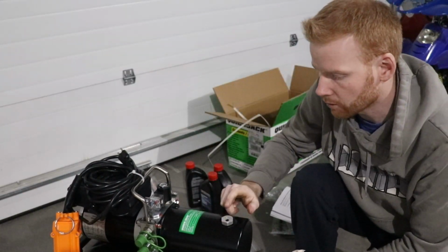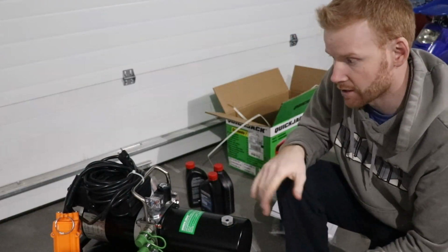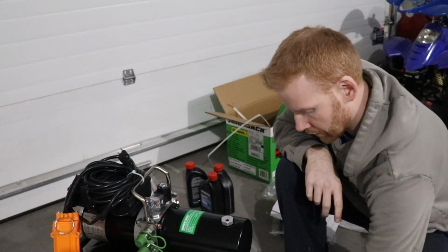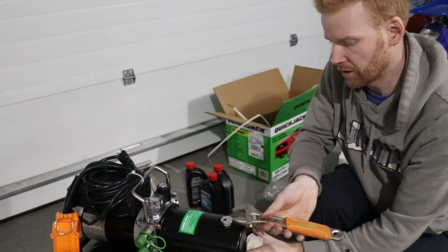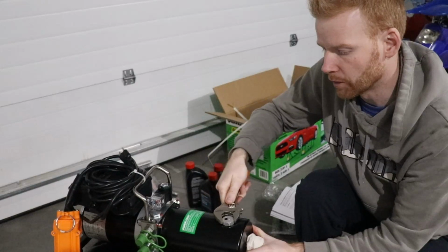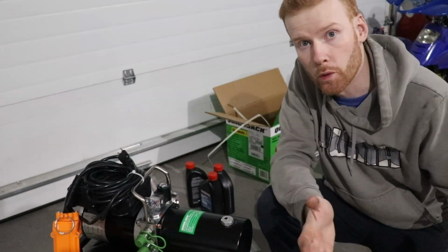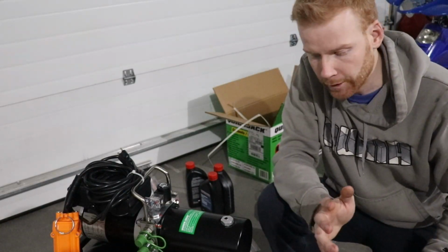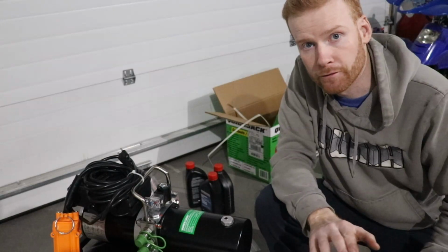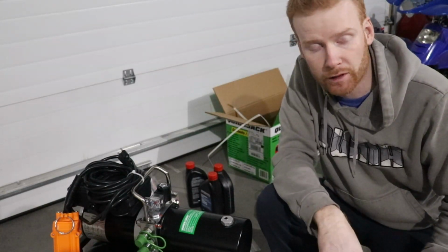If I have too much, I think it'll just bleed out. If I have a little too little, then I can just add some in. So I think we're good. And if we need to add some, or take just a little bit out, we can do that. It won't be hard. You don't want to lift it with no weight on it. Apparently it's not good for it, so we're gonna clean up. We're gonna be good for tonight. Tomorrow, we're gonna come back, put a car on, and see if we can lift it.